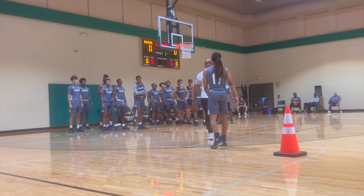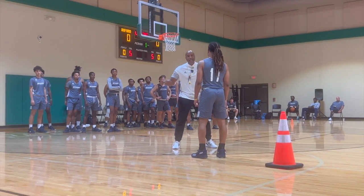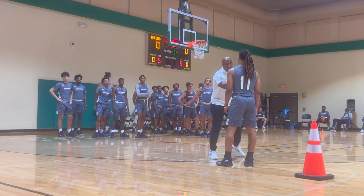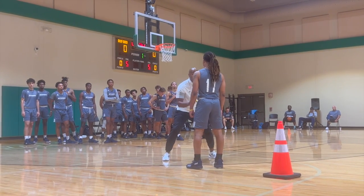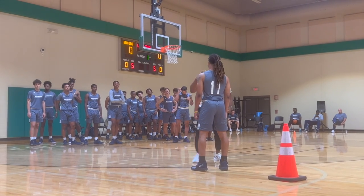So with me and RJ, what do we do a lot of times? If the ball is over here, we're hypnotized by the ball. So the ball is going all different places and it gets you off balance. That's how we get beat. So when we talk about eyes to their numbers and eyes to their chest, we want our guys focused on our eyes and their numbers, so that those numbers are going anywhere that ball's going.